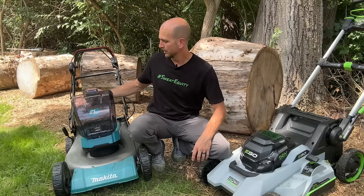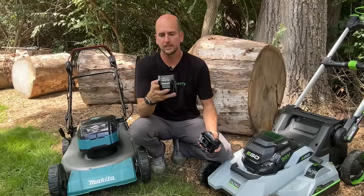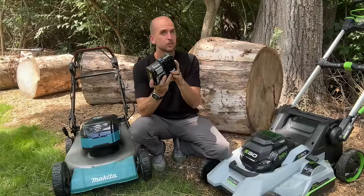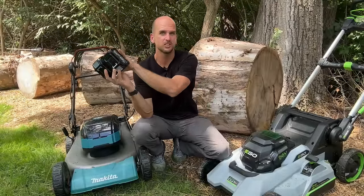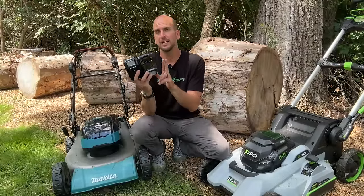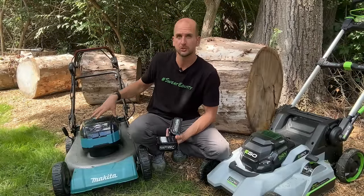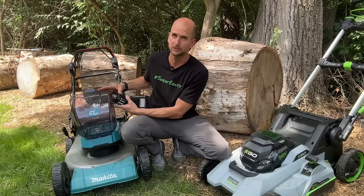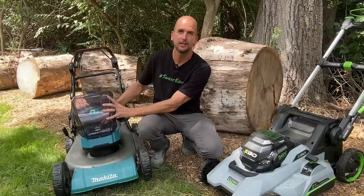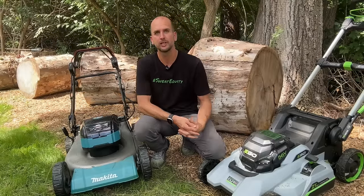On the Makita, you have two batteries — 40 volts, actually 36 volts each — and only 4 amp hours each. Looking at the nameplate, that's 144 watt hours per battery, or 288 watt hours together. So 288 watt hours of energy capacity in the Makita compared to 672 in the Ego — that's where the drastic difference comes from. You can get 8 amp hour batteries that will fit this mower and double your runtime, but two of them on the Home Depot website come in at $780 — more than I paid for the mower itself with the two 4 amp hour batteries.